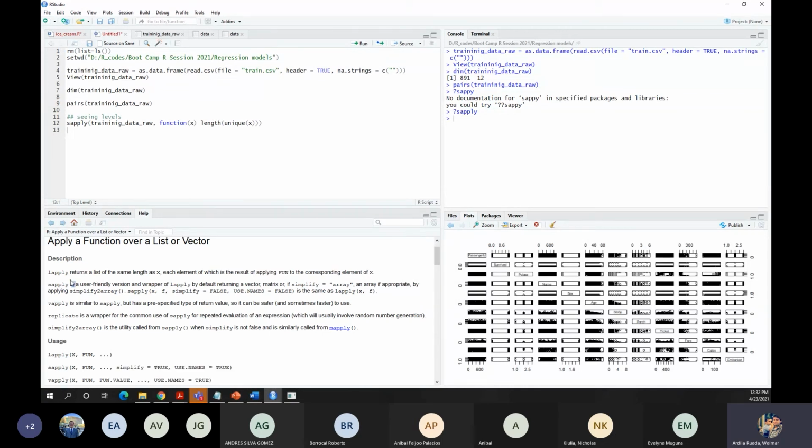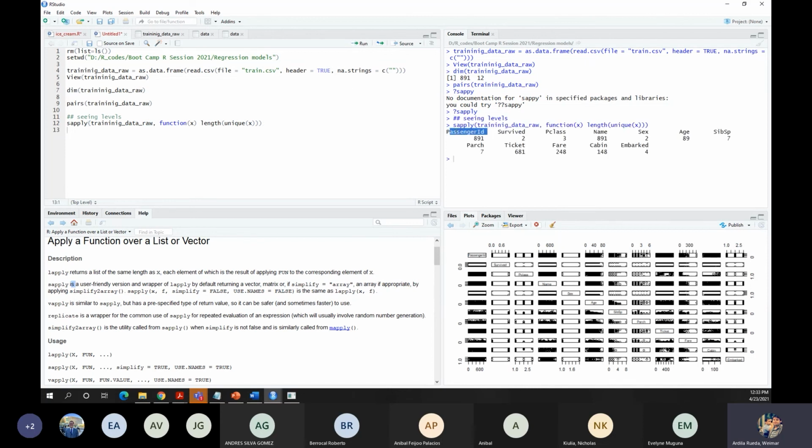So you see, it's a user-friendly version and wrapper of lapply. lapply returns a list of the same length as X, where in this case X is a data set. So let's run it, and you may see what happened.